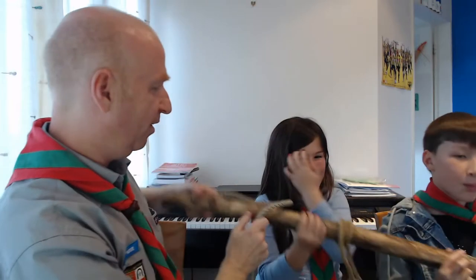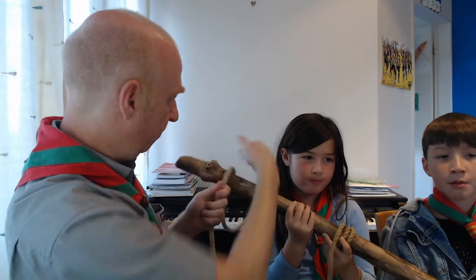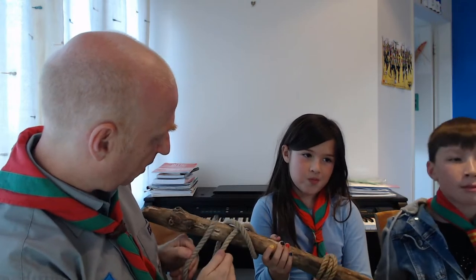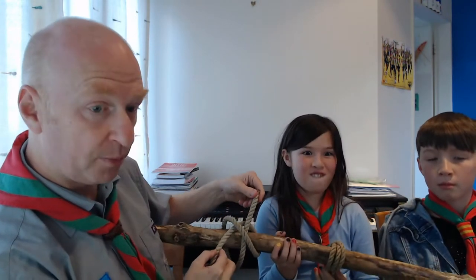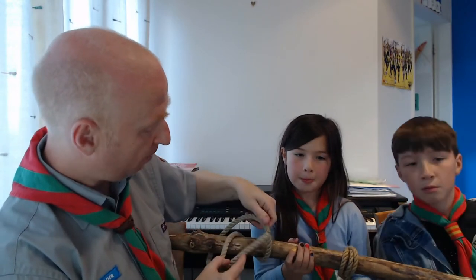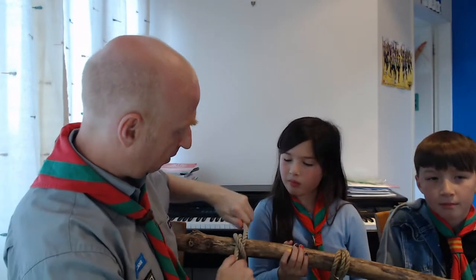Okay, hold it. So, we're going over. Okay. Crossing. And then we don't tie it up this way. We actually have to tie it back where we came from. Up that way. So just again. Over. And then back in that big gap that we've left. Right up there. Ta-da.